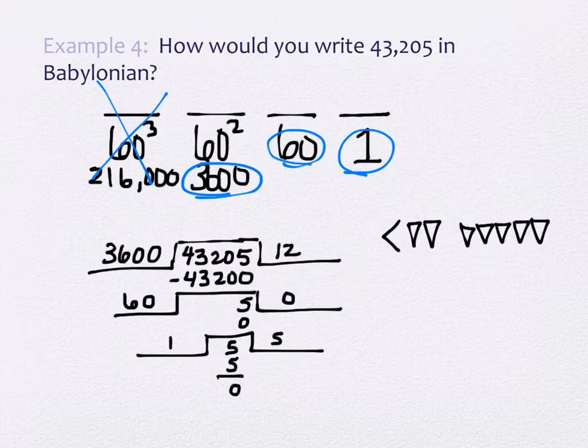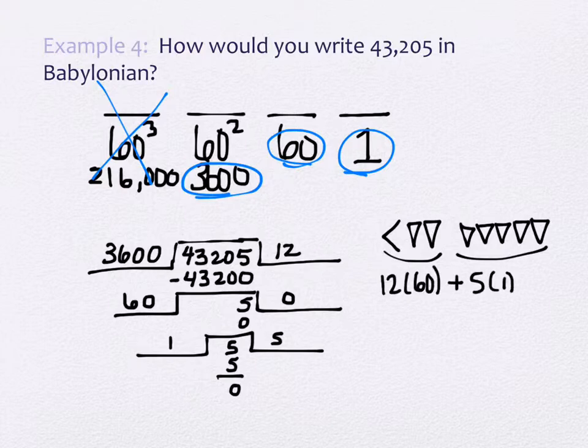I don't know. Obviously, this is not such a great number, because even if you put the space, there's nothing in there that indicated the 0 in the 60s placeholder, right? That's weird. That's problematic. If you take a look on this one, you could interpret this as the number 43,205. But even if there's a space, which is the best we could do, you could think that this is 12 60s plus 5 ones.